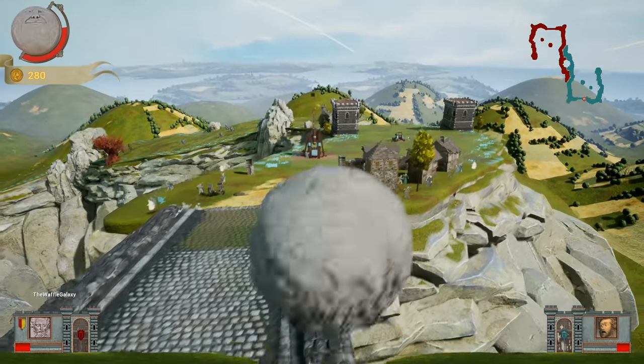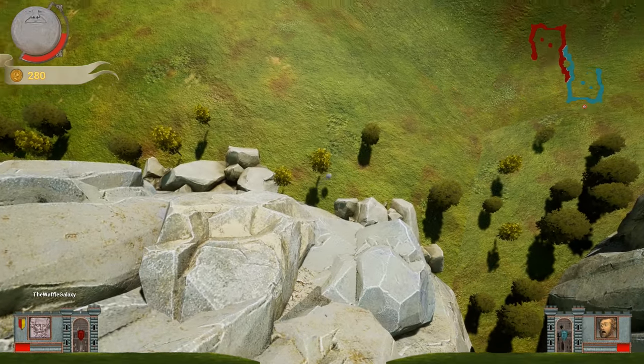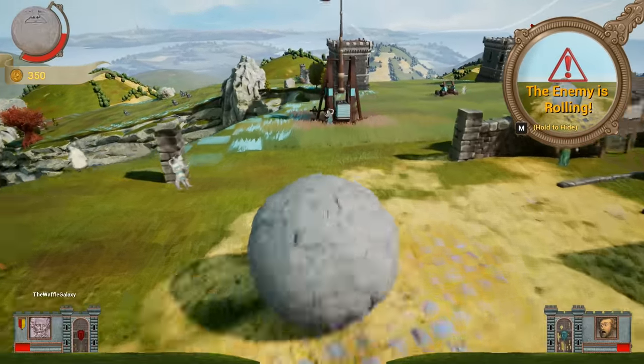Here we go. Oh, man, yeah, I'm running over. Oh, what in the world? How'd I hit that thing? I was in midair. Was I not in midair right there, you guys? We're getting slowed down hardcore, though, and that thing is resetting, so we can just... There we go, got it. The enemy is rolling. There we go.